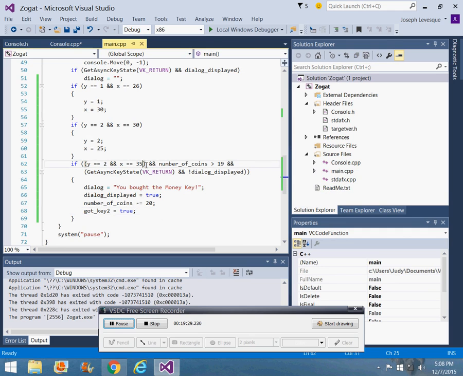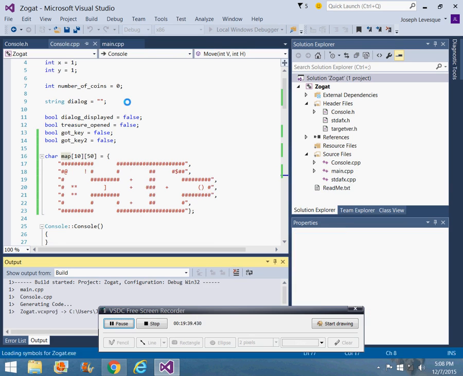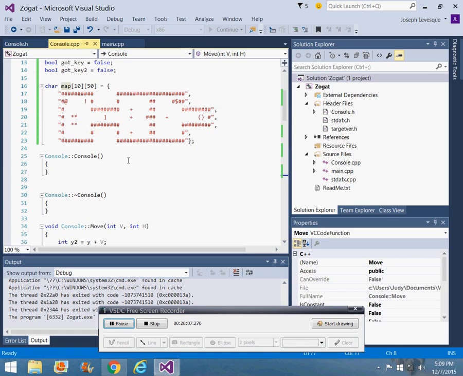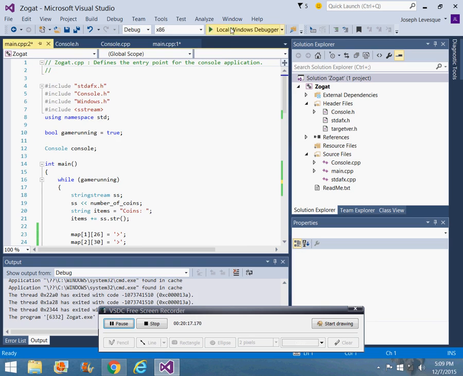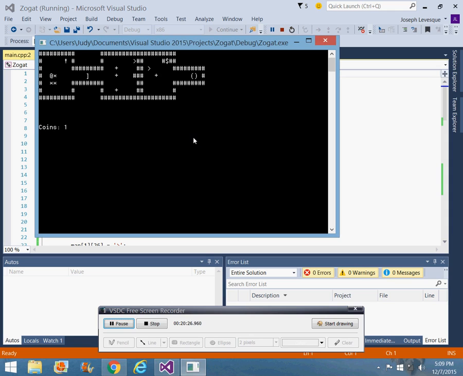So I'm going to do this, copy this, y equals 1. I mean, actually it is going to be y equals 2 because the player will be below it, and x equals 35. Alright, so first one will be dialogue. Alright, actually, there's going to be a couple of different if statements. So I'm just going to put this one in its own parenthesis. So I'm going to say, and number of coins more than 19. I'm going to say dialogue equals you bought the money key.